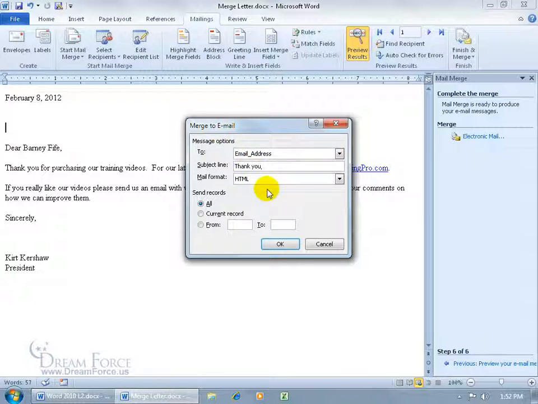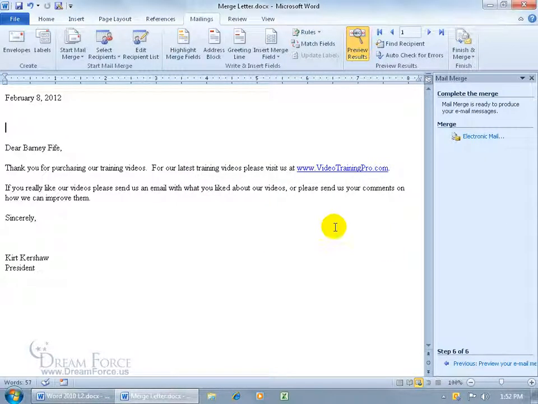Well, you learned about that in my Outlook training videos, but in any case, you get plain text, HTML or attached. I'm just going to do HTML. In my opinion, the best format, because you get formatted text that you can include. And then send it to all the records. Click OK. And then you can see down below the Outlook icon right there.